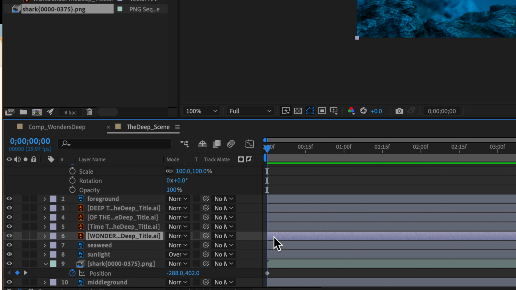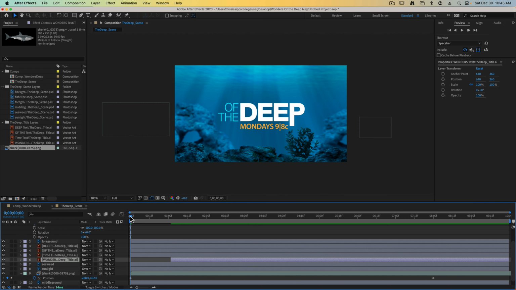One way you can trim it is by moving your cursor to the edge of where the timeline is, and you get a double arrow. You can then click on it and drag until it matches up right at 1 second. And if yours is off by a little bit, that's okay. This means that when the playhead scrubs through, it will appear at that time. So the word Wonders pops up right there.